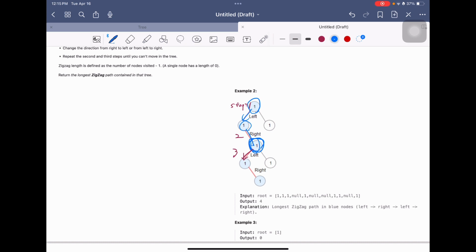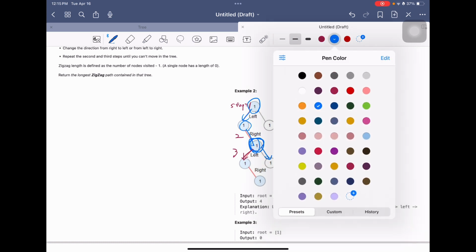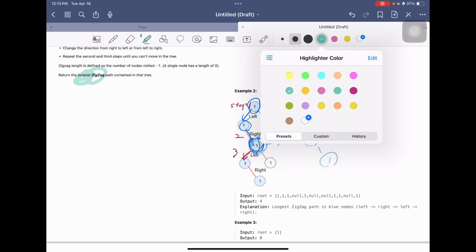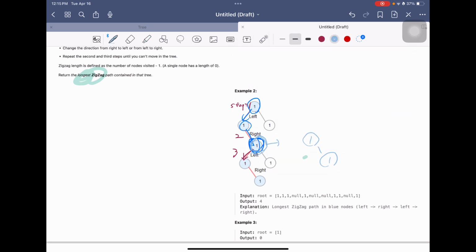But if you choose this direction, it means that you cannot have a valid answer, but you can still choose this. Why? Because here you can still get an answer, but not the final answer, because we have to find the longest zigzag path. So at this point, what does it mean?